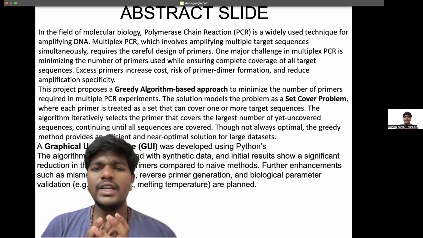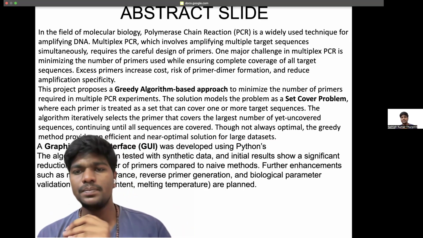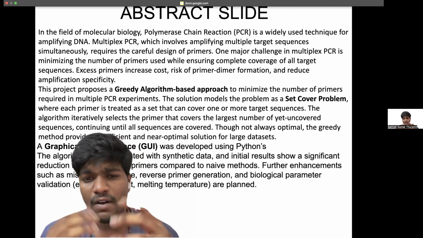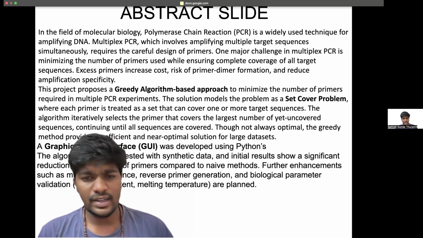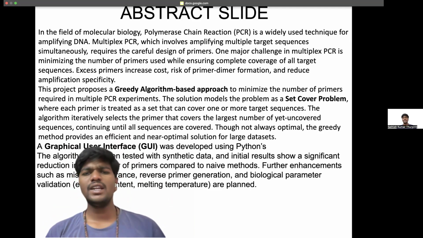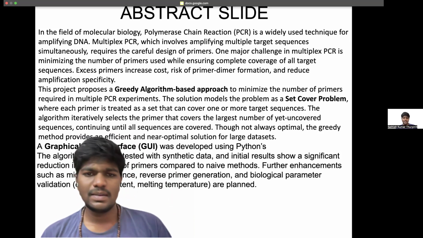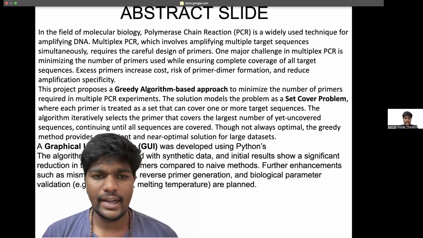So, our project introduces a greedy algorithm to select a minimal number of primers by choosing the ones that cover the most targets. This reduces redundancy and improves efficiency in experiments. We have implemented this idea using Python and even built a simple GUI to make the tool more interactive.